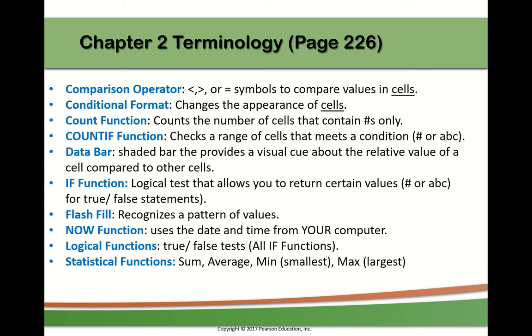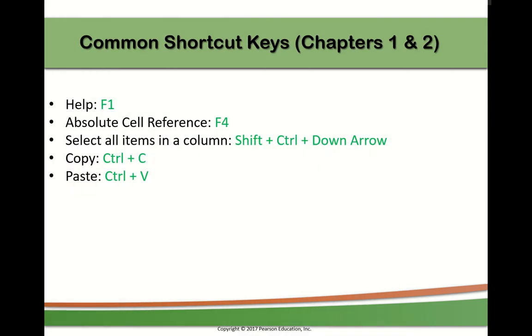Anyways, so I'm going to open up the grader and I'm going to complete a few of the tasks from the grader. In addition, I also created a little PowerPoint sheet of some short key commands, and we'll be using these. F1 is your friend, that's the help button. Also, the last time we spoke, we talked about absolute cell reference, which is the F4 button. And here's some additional shortcut keys that'll really help you out and make your life a little bit easier if you learn how to use them correctly.